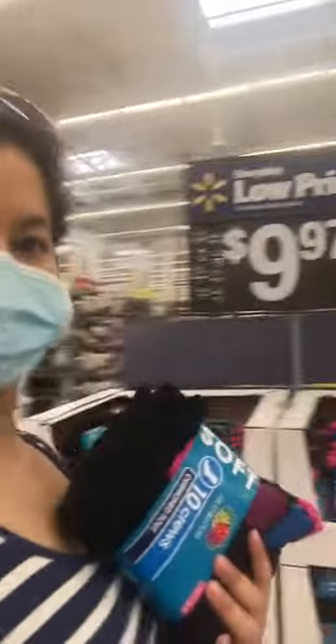Maybe I should take more than just one pack. Yes, let's do this — I'm gonna take this and this, and buy two packs for the price of one, because it's supposed to be $9.97 and it's on sale. It's a hidden deal, so keep looking — you never know what you might find at Walmart.